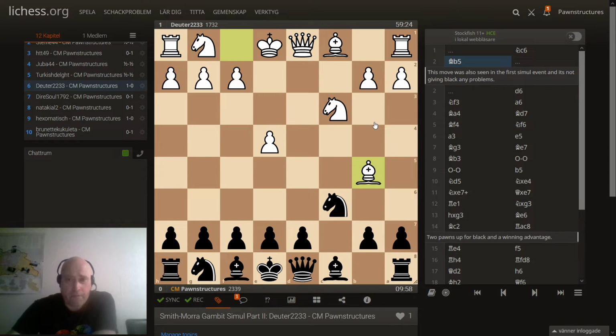Bishop b5. I think this happened also in the first simul, and it's not a very challenging move. It doesn't give black any problems, because whenever you put the bishop on b5, it basically invites trades, and white doesn't really need any trades when he sacrificed the pawn.